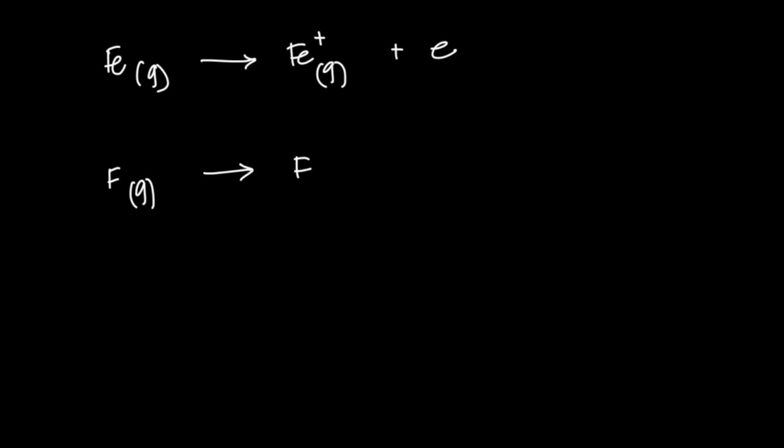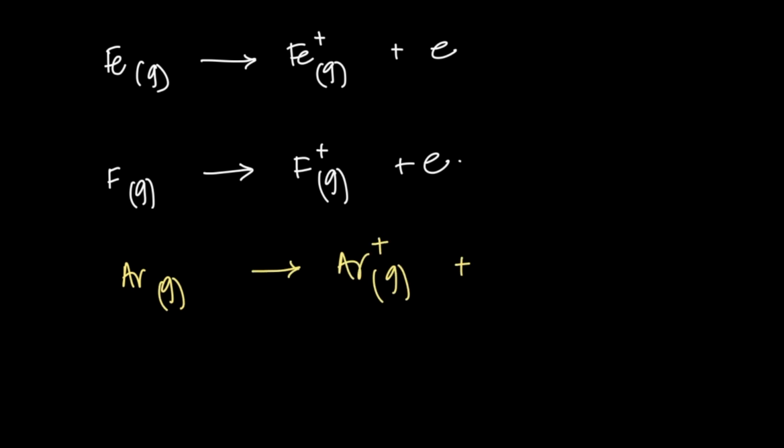It tends to want to gain electrons, but I can make it also lose one. Now, I know from experience that this ionization energy is much more endothermic than iron's. I can even make argon, the noble gas, lose electrons, and that's okay. It is physically possible. It will require the most amount of energy because it's already a stable configuration. You're disturbing a stable configuration, so you'll require much more energy. Iron is 27, sorry, Fe is 27, it'll become 26.